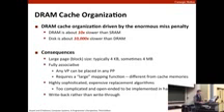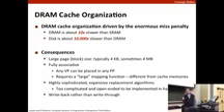And again, because it's so expensive, if you make a mistake when you're trying to identify a victim page, and you evict a page that is then referenced again in the near future, you pay a big price for it. So virtual memory caches have much more sophisticated replacement algorithms than simple LRU, which we saw with cache memories. These replacement algorithms are outside of the scope of this course. You'll learn about them when you take OS.